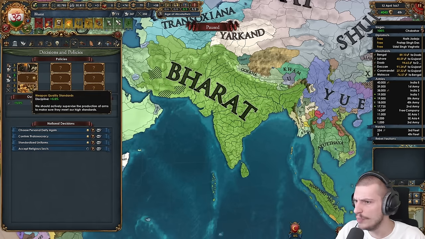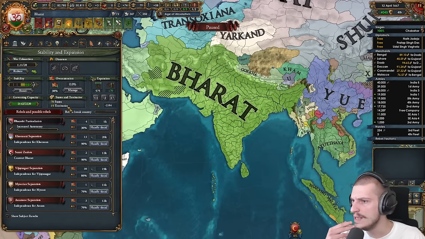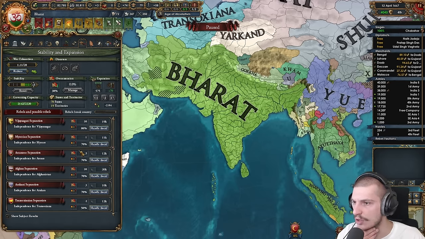But either way, only two policies active. They're pretty good. I would activate horse artillery, the public road, these two once you complete trade, this one once you complete trade as well. So yeah, over here, not over gov cap, but definitely could be a little bit better.